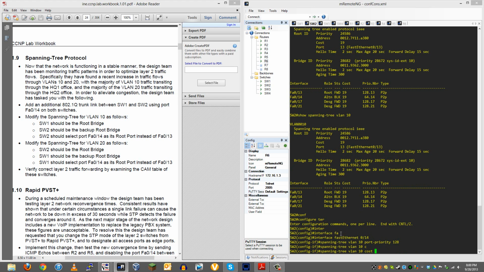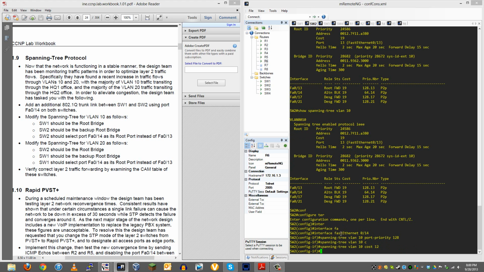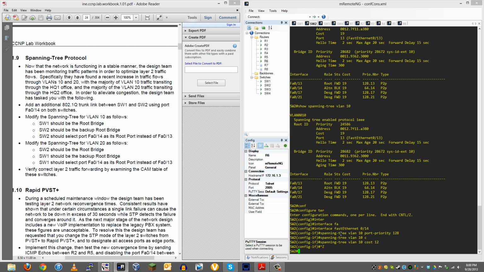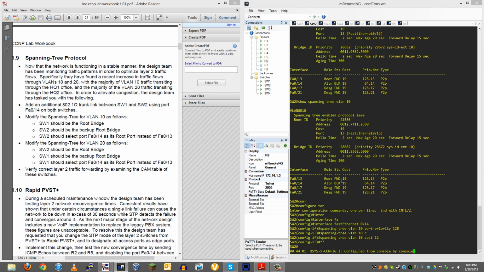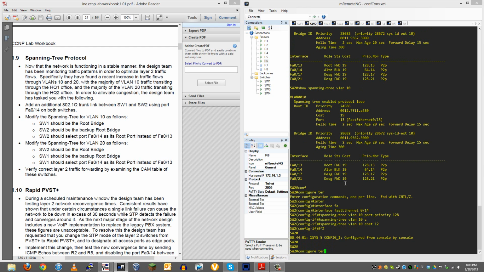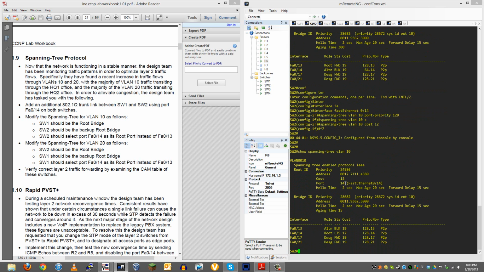Let's make the cost of this, I don't know, like 12 or something. So what we're doing here is modifying the cost. We'll show spanning tree VLAN 10, and now the cost here. Okay, you see now we've transitioned this. There you go. That was pretty quick too.